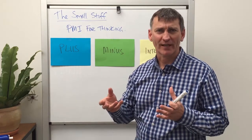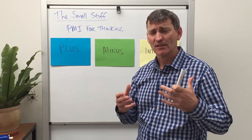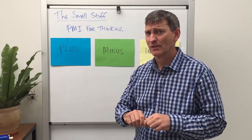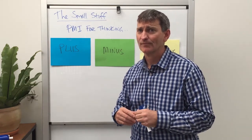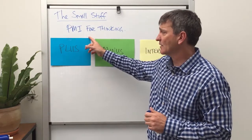Quite often what we're wanting our learners to do is think. We're wanting them to understand, we're wanting them to collaborate with others. Providing structures for them to do that is very important. That gives them the how in order to do the what that we're after them to do. One strategy we can use, tried and true, is the PMI.